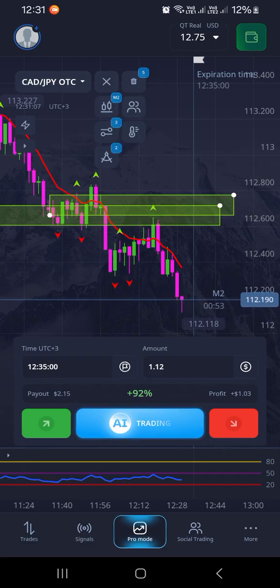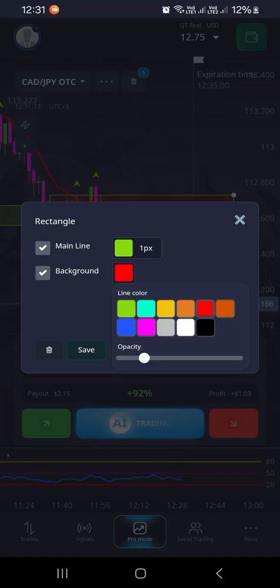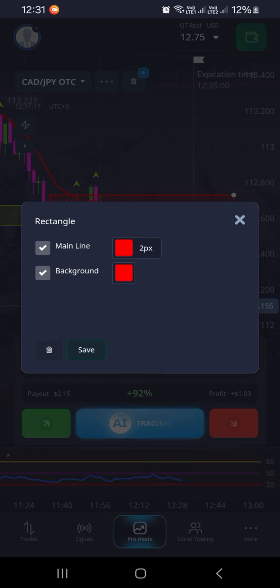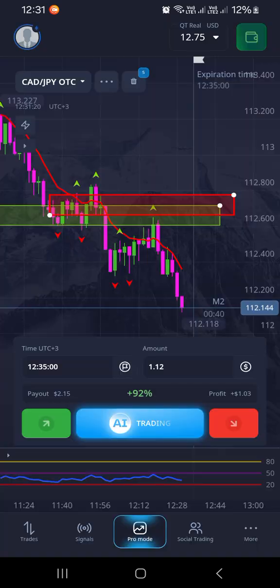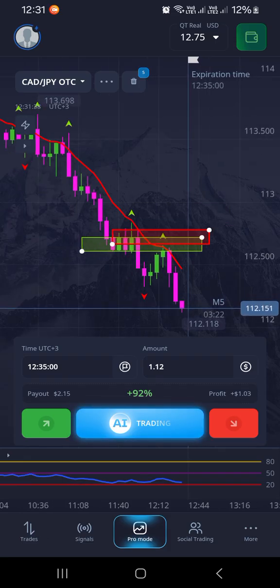Let me mark it red, guys. So that is how I took that trade. Then save. This was my refined supply zone in the lower time frame, the M2. But I use M5. So when I come back to the M5, see how my entry is refined, guys. This was my last trade. It was a very fantastic entry. I'm not even complaining, guys.